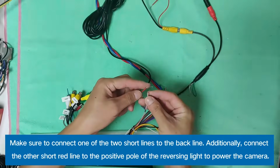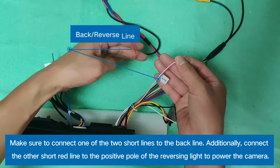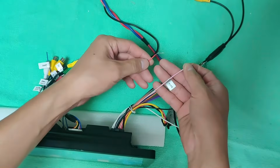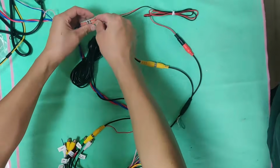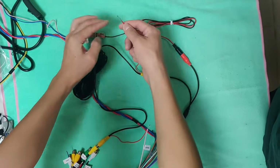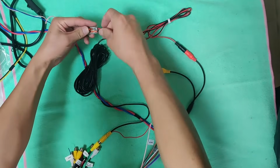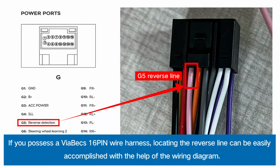Make sure to connect one of the two short lines to the back line. Additionally, connect the other short red line to the positive pole of the reversing light to power the camera. If you possess a ViaBecs 16-pin wire harness, locating the reverse line can be easily accomplished with the help of the wiring diagram.